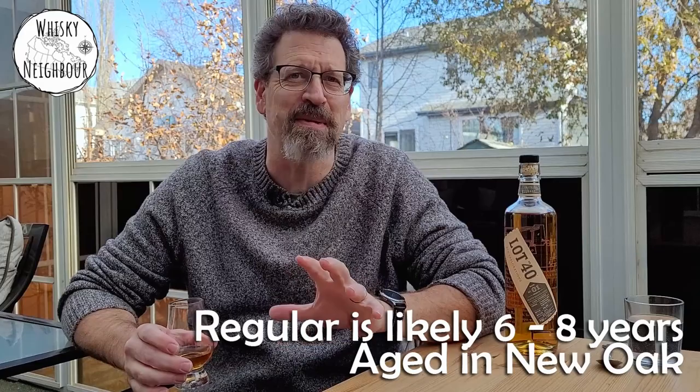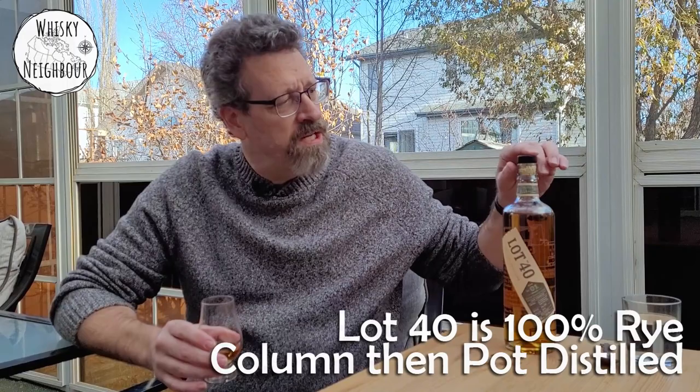Has it shown up in your market yet? If you're not in Canada it's probably not in your market, but it was showing up across the country. Here in Alberta it was in one store and now it's in quite a few — I got this at Wine and Beyond at a decent price. It doesn't advertise an age statement unlike the 12 year or 11 year cask releases, which makes me think it's the regular Lot 40 base — probably six to eight years old — then aged in new oak and finished 17 months in quarter casks, first fill of peated single malt.